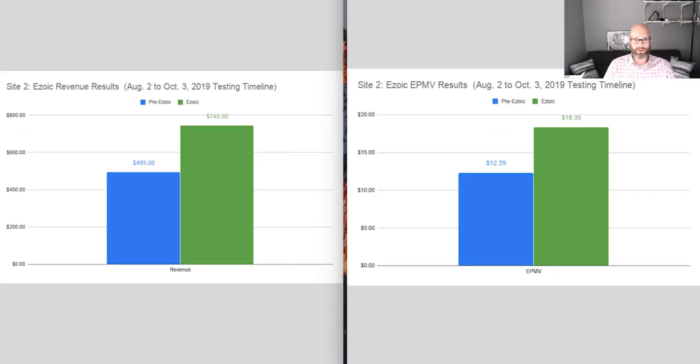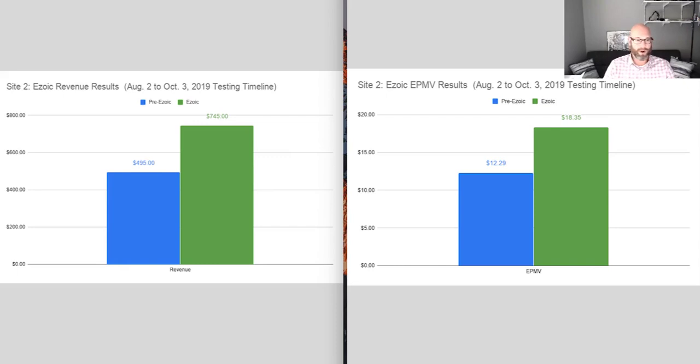Here's the next site, call it site 2. Here you can see quite a significant jump. So blue is the pre-Ezoic, which was other ad networks that I was using, and it's not that I wasn't aggressive with them. I was, so it's not like I softballed that one and then threw Ezoic on and went full throttle. I was pretty aggressive pre-Ezoic, and then with Ezoic, we are experiencing a really nice revenue bump. Traffic did climb for that site a little bit more, so it's really important to look at the EPMV number because that factors in any sort of traffic drops or increases, and as you can see, the EPMV jumped considerably.